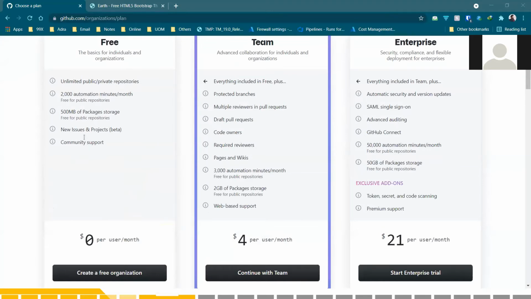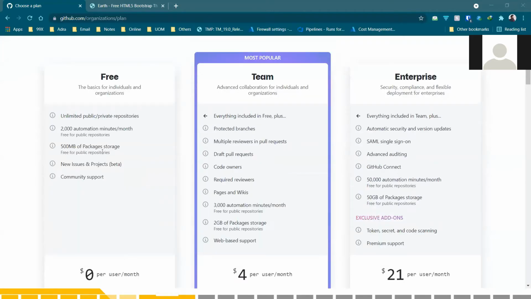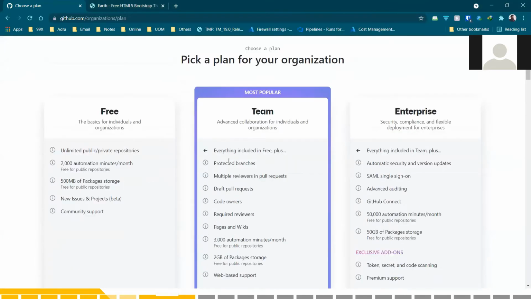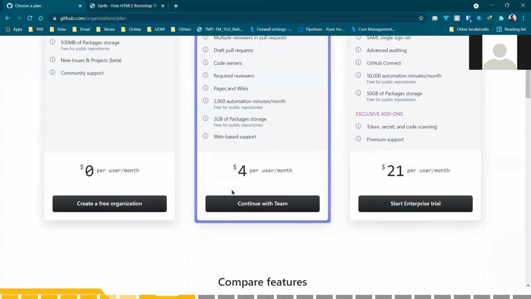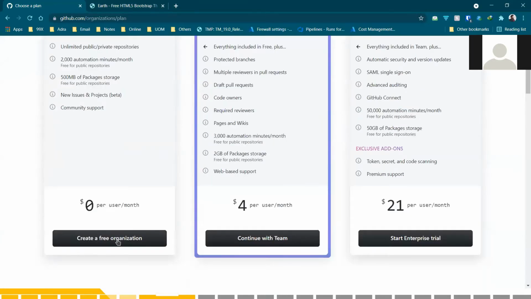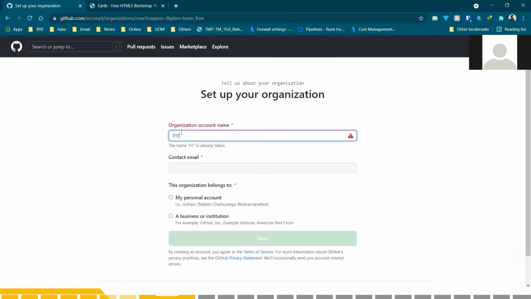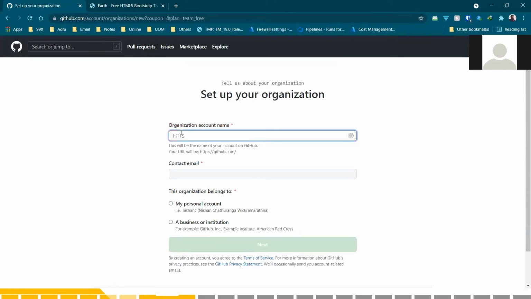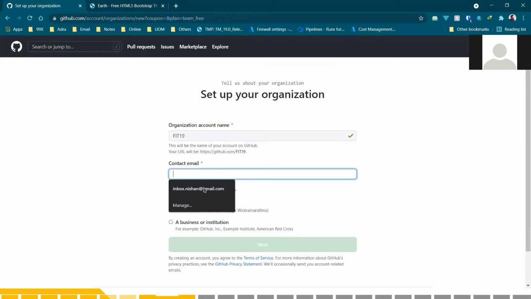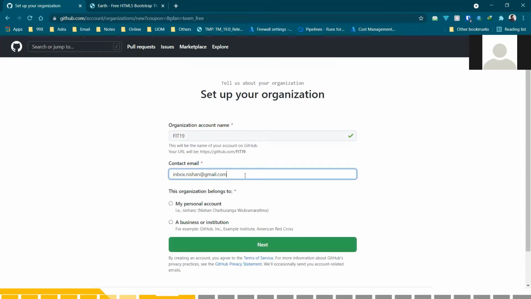Now we will go with the free plan because we don't want these other fancy stuff. We'll create a free organization, and we will call it something like this. For the moment, I will add this as the contact email.